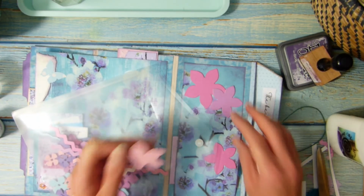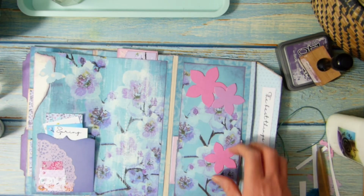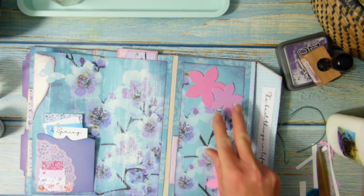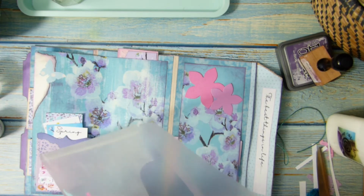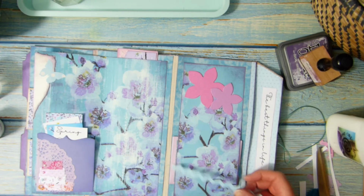I had a whole pad of some rainbow coloured papers, 12 by 12s, and I don't 12 by 12 scrapbook these days, certainly not very often anyway, although I have dug out a load of photos, so I do need to. I think I'll do that. So I thought, you know what, this would be brilliant. I'll be able to use it and just die cut loads of flowers and leaves in different colours. That's nice, I quite like that as well. I think I'll keep that out.